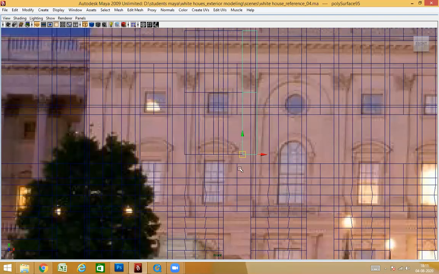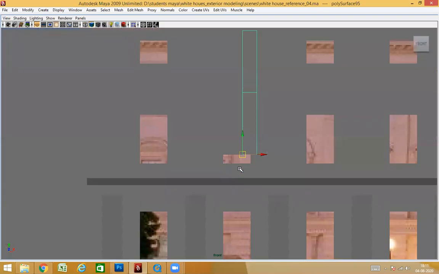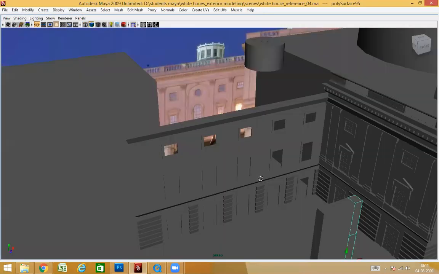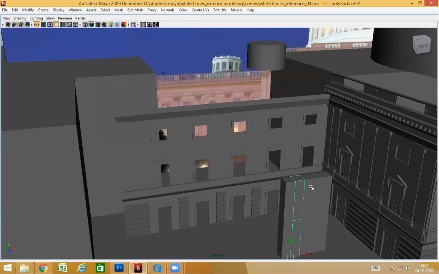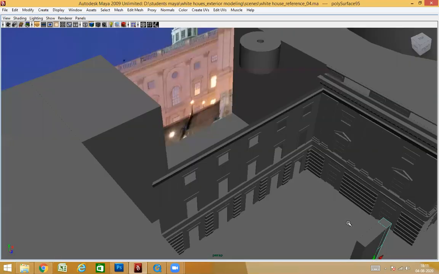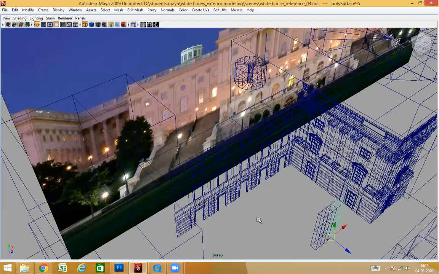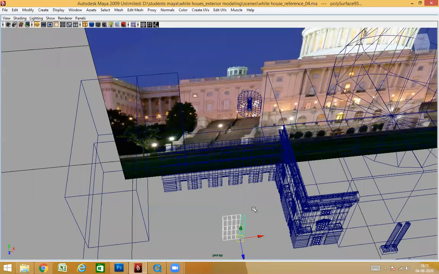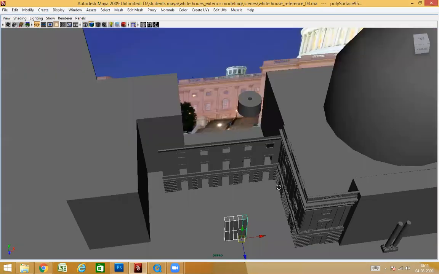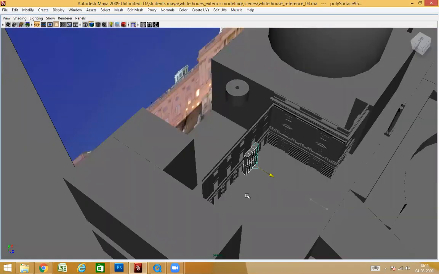All right. Press 5. So totally 1, 2, 3, 4, 5. I'll select them all and move to the back.